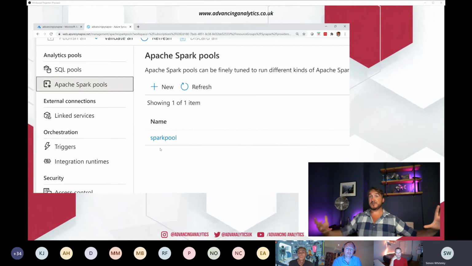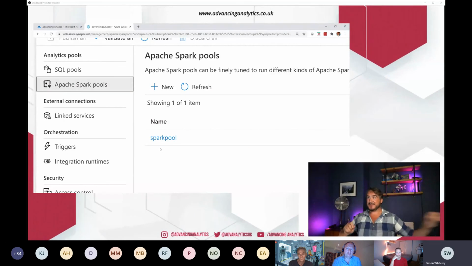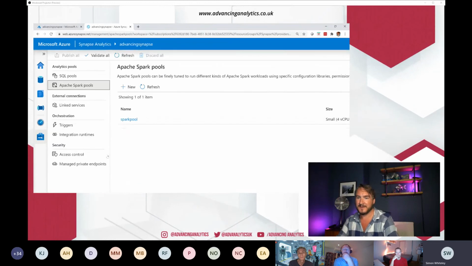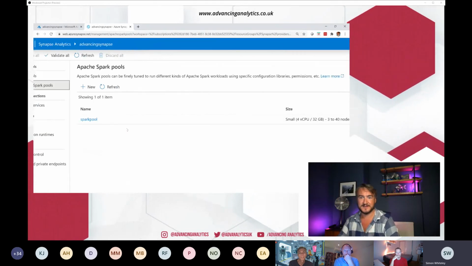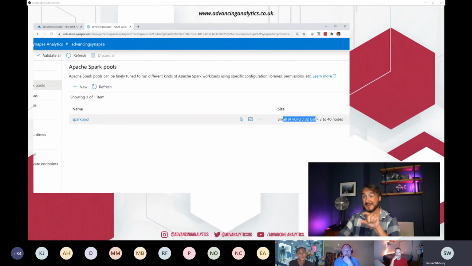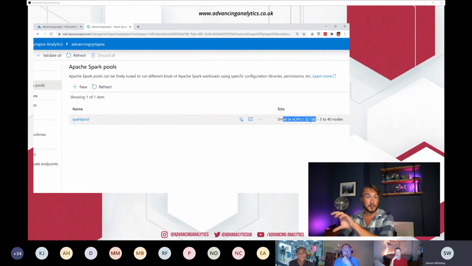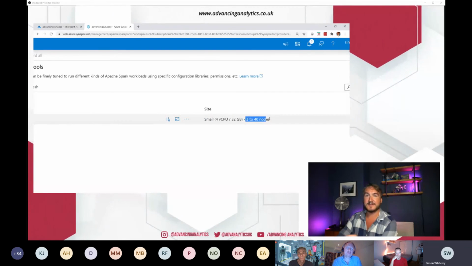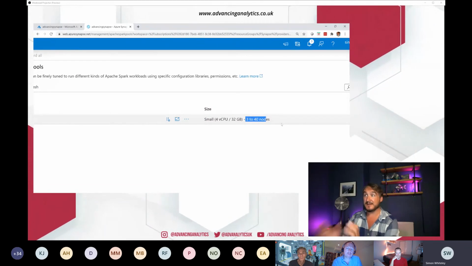So that doesn't mean when someone's using it, they're going to get 8 workers. When someone's using it, they pick a slice. I'm going to use this much of my existing pool. And that was super confusing to me when I first started. So I've got a pool that's already there. You can see it's made up of small nodes. So that's the size of each worker is a small, which is just 4 CPUs, 32 gig. And I'm saying I'm allowing 33 to 40 nodes, and it's auto scaling.